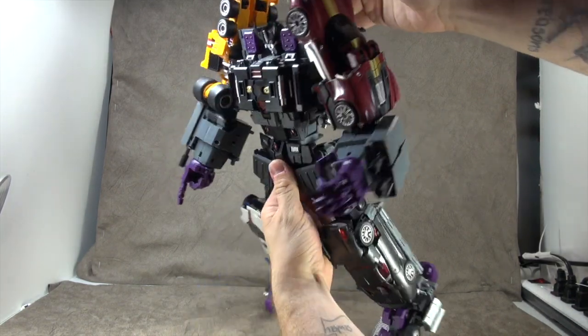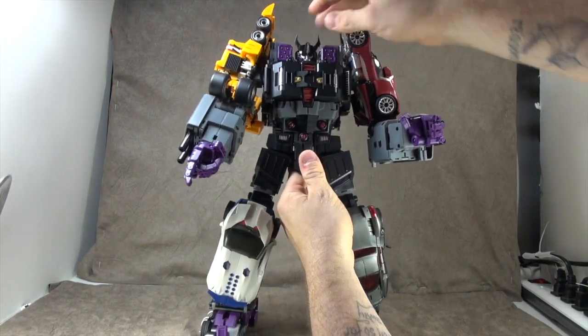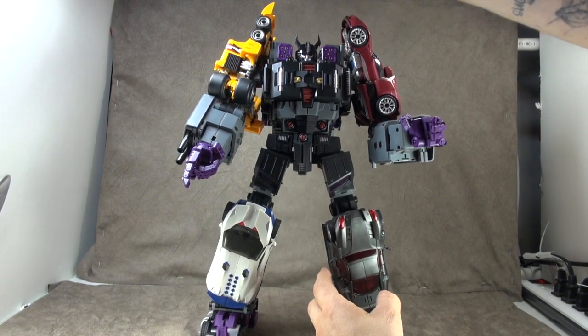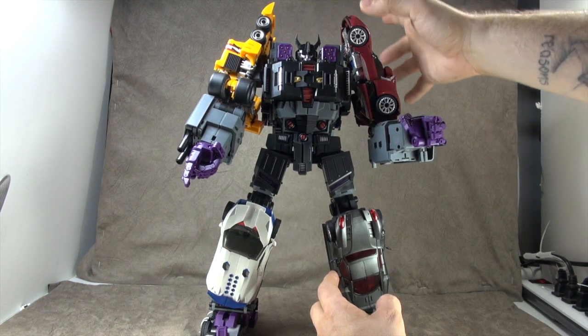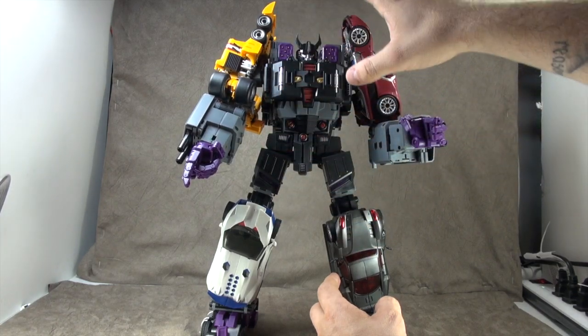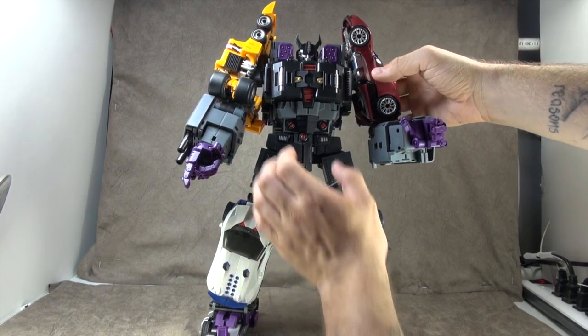The eyes, is that light piping? No, but why is it so dead? It lights up. Oh, it lights up? LED. Oh, okay, it lights up, so that gets a pass. The rest of the detailing and stuff look fine. We kind of talked about this with Motormaster, so that looks good.